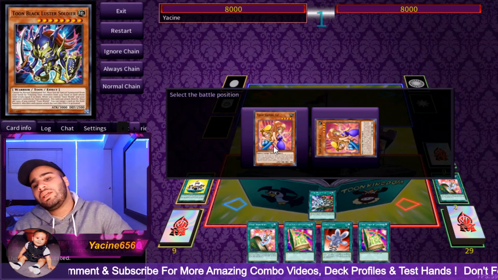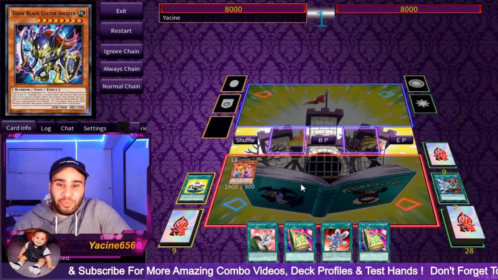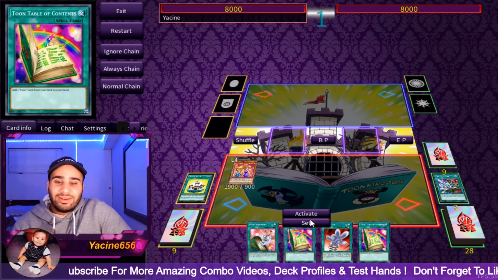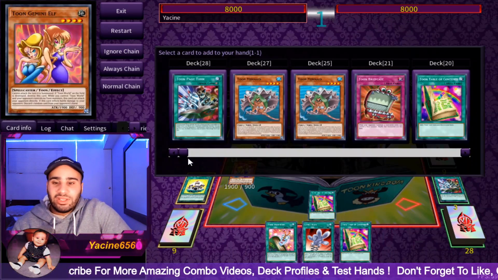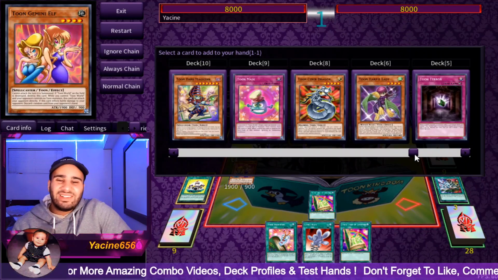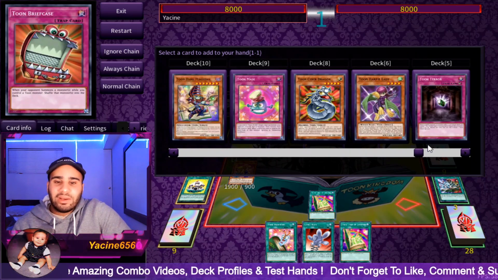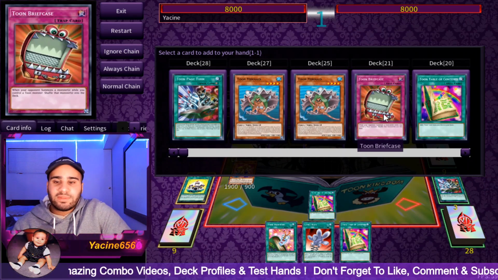Oh, are you kidding me? I always get the exact worst case scenario, the one card that doesn't do anything. Oh my god, that's annoying. So Toon Table, search for... still though, I am not allowed to complain, because now we can search for Briefcase and Terror, which is still very respectable.